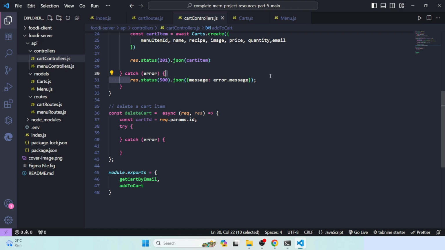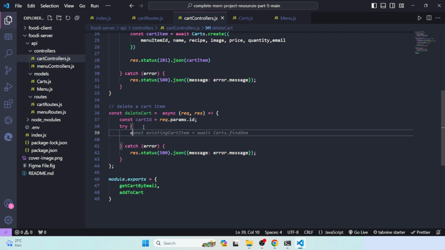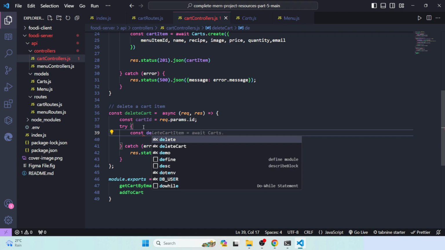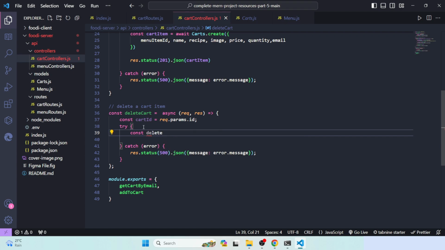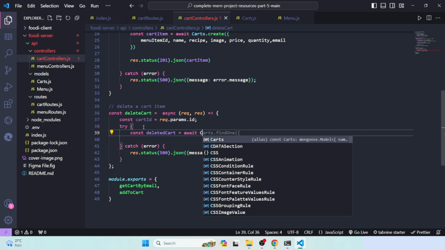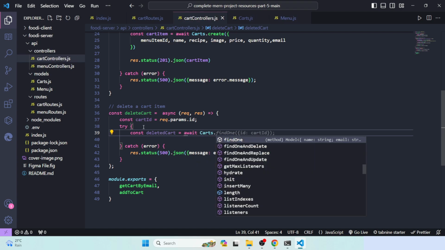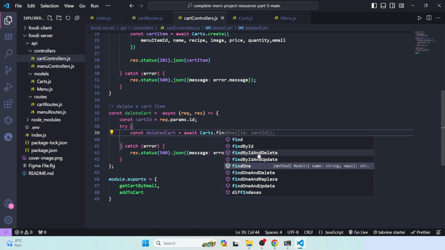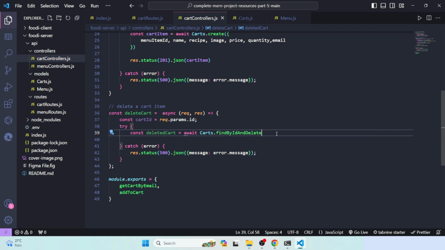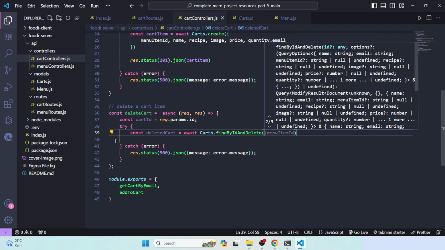Inside this try block we'll define const deletedCart. We'll first check whether the item exists, so we'll use Cart.findByIdAndDelete, find by id and delete, and inside this method we will pass this id.